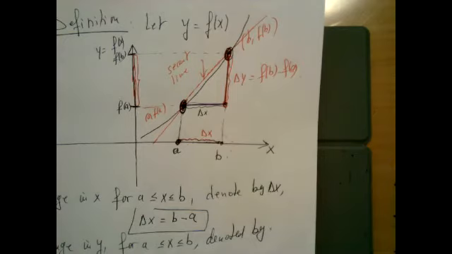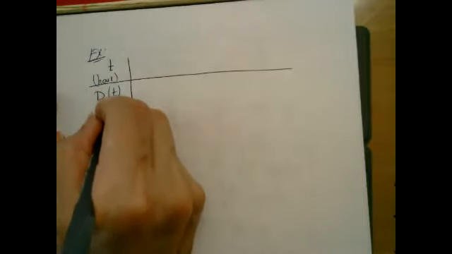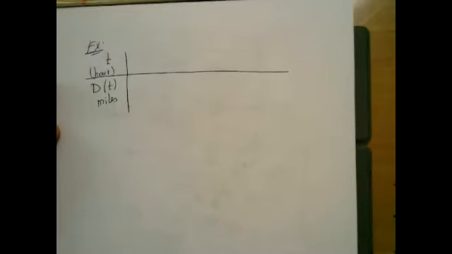So let me do again a very straightforward example for the average rate for the last few minutes we have. Again, I will use a table because a graph is just plugging in the formula. So suppose an object is moving, a car is moving, and I'm going to give you the distance traveled by the car. Here I give you time in hours and the distance in miles. Okay, and I will make up some data.